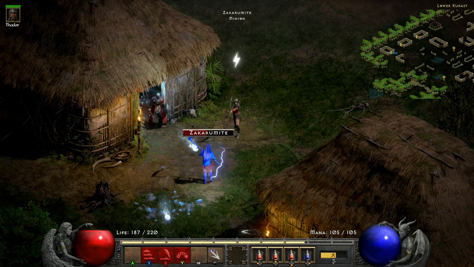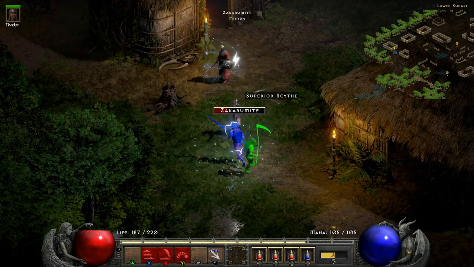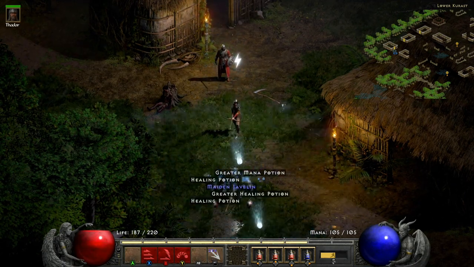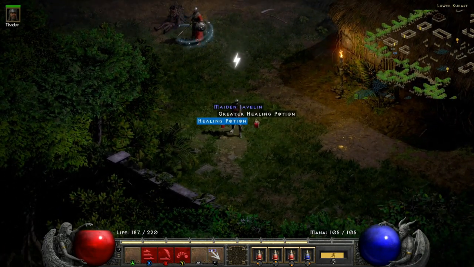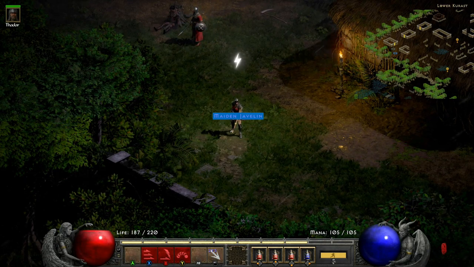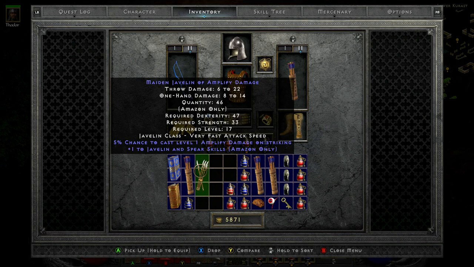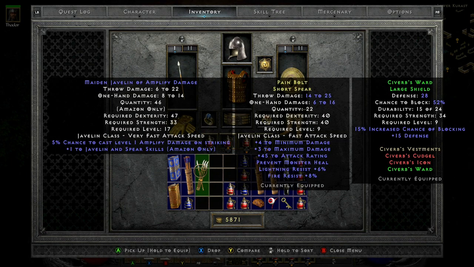I'm a Zakarumite. Is that correct? Ooh, they took a bit of putting down. Maiden Javelin. What's that all about? Six to 22 throw damage. 8 to 14 one-handed damage. Yeah, not quite as good as the one I've got on, is it? I've got that yellow one I got.